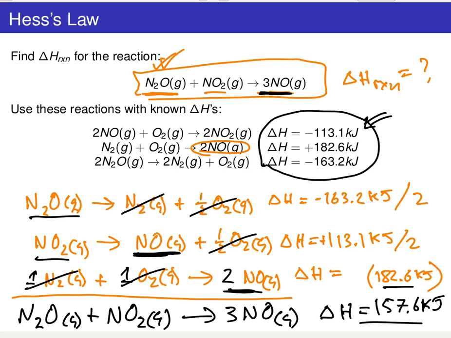All right, so then that concludes our discussion of Hess's law, how to calculate delta H using Hess's law, and we've already seen how to calculate delta H using calorimetry. In our final video then, we are going to talk about the concept of standard enthalpies of formation and how to use those guys to calculate delta H for a given reaction.